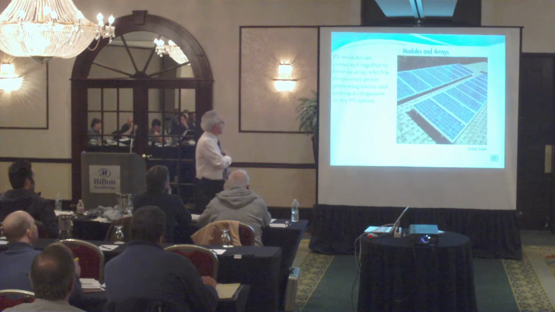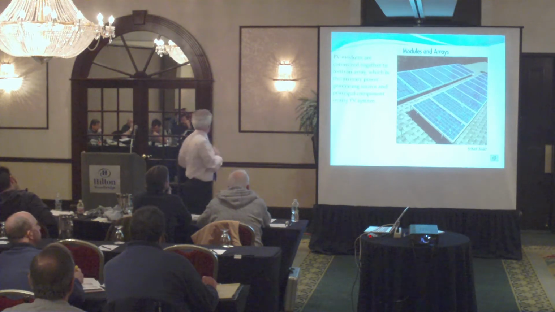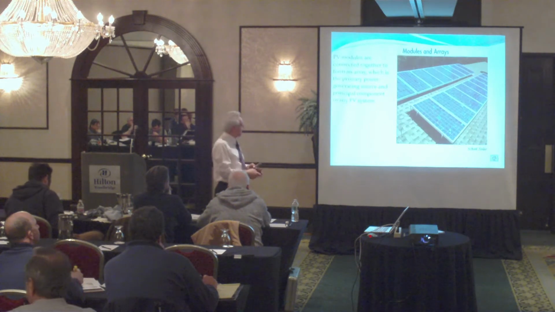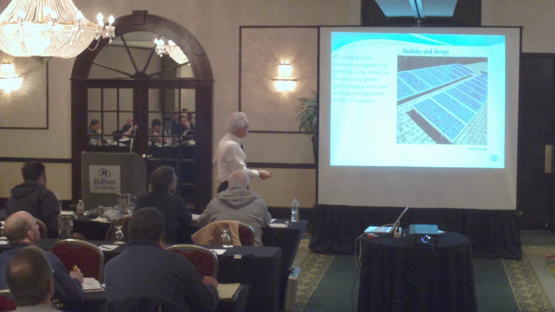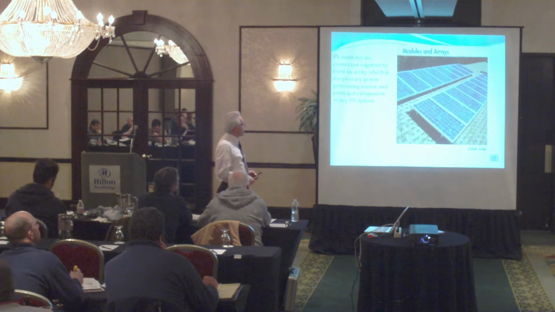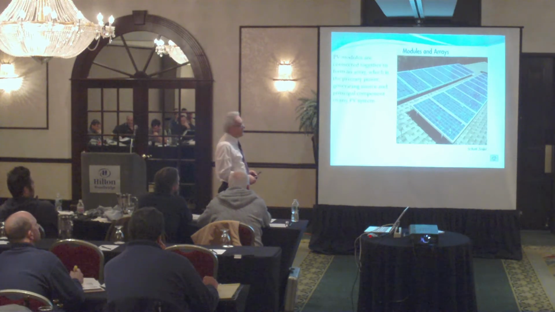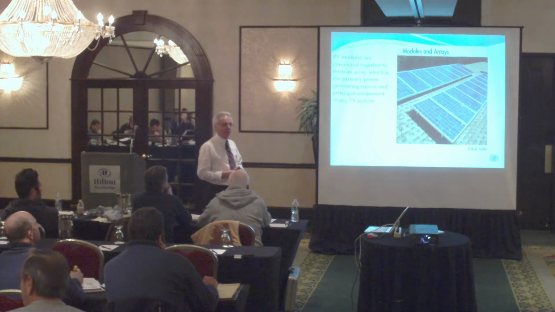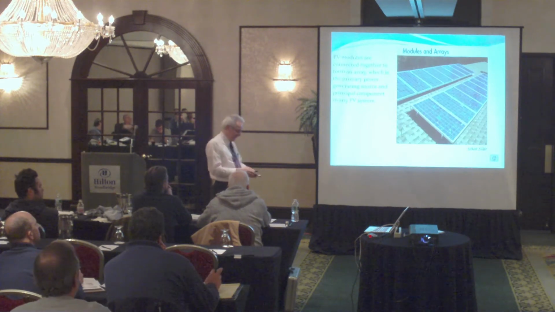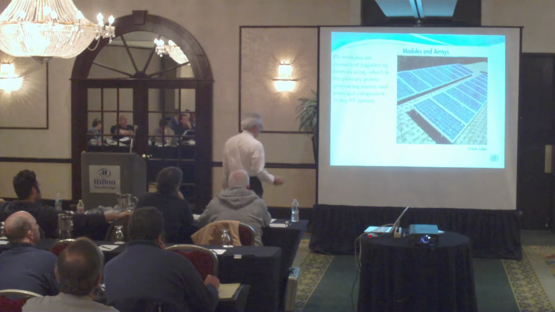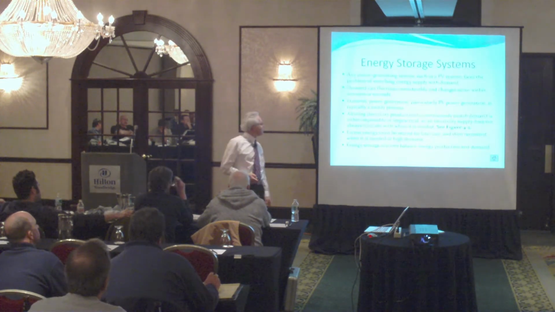Typical representation of how those things are, and how those things are actually mounted. And this is actually your modules. You put several of those modules together. You have an array, and you interconnect them, and then you get a certain type of voltage with a certain type of current. Voltage times current gives you what? Power. The power that you get here is DC power. And power is measured in what? Watts.